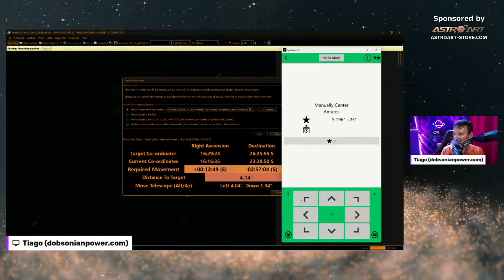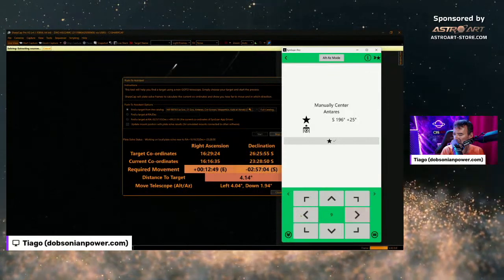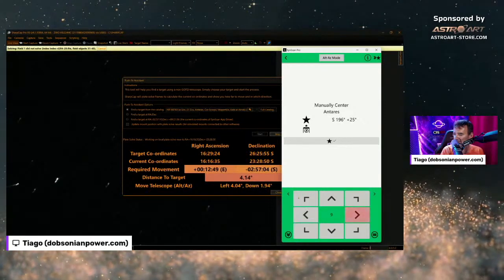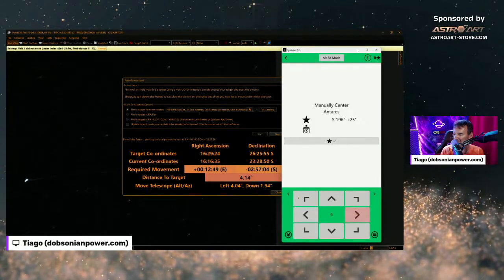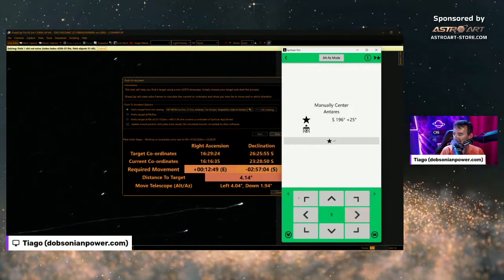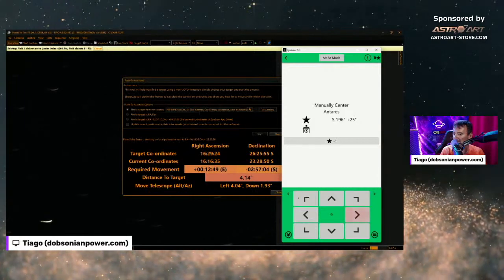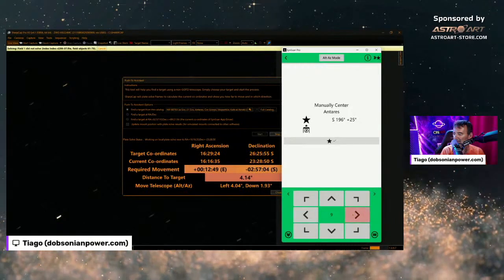Okay, left 4, down, okay. I still have to go left. It takes more time with this camera to go to the objects. Let's wait now to see if it's solved.